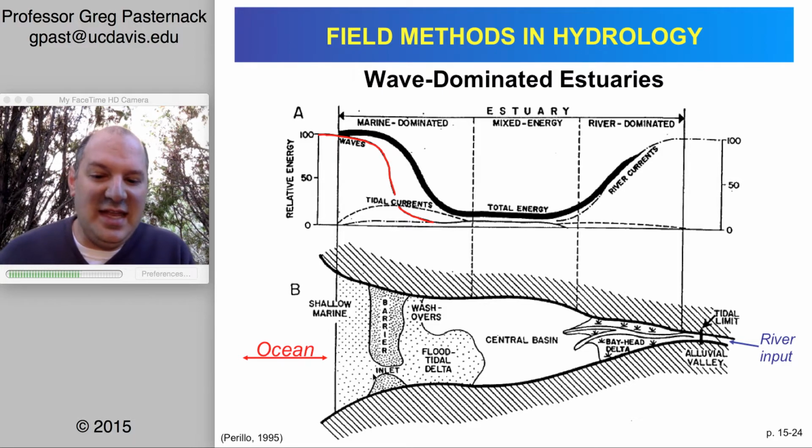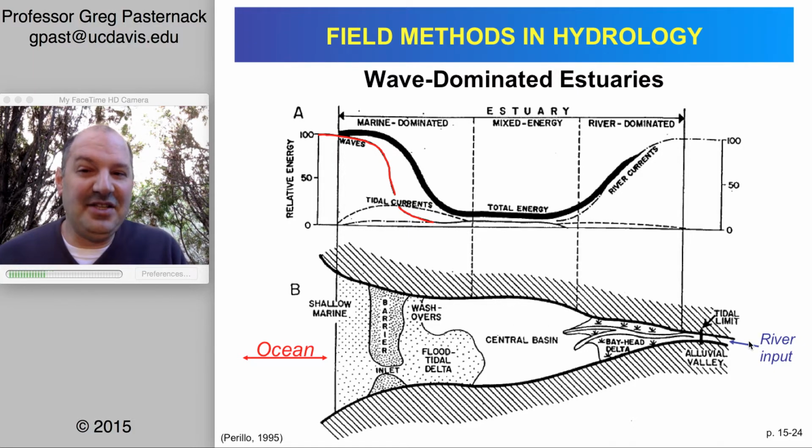That's when water is flooding into the estuary, which may be a little confusing to you, as opposed to ebb tide, which is when it would be going out. So some of this material may be coming in, but the main landform is the barrier that's created by the waves. This may change seasonally or just depends on the river regime, but typically you have a relatively low, diminishing river input, a central basin with just overall low energy, a relatively quiet lagoon, and then you have the wave-dominated barrier.